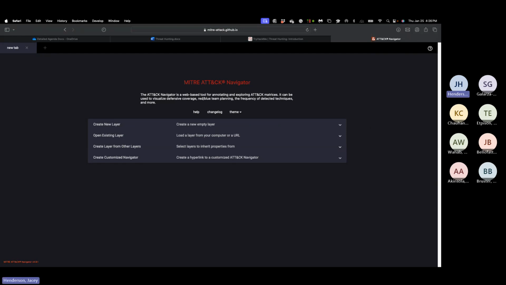Ignore the explicit word that was up at the top. Cool. So the ATT&CK Navigator landing page looks like this. You're going to create a new layer in the enterprise, and then this will show us a blank navigator page.